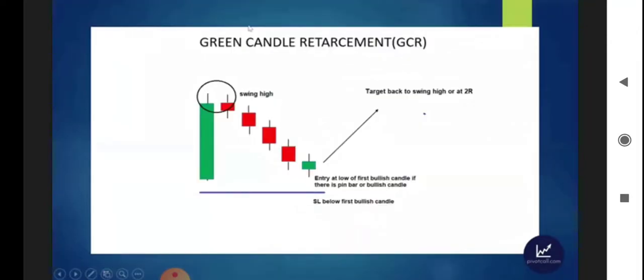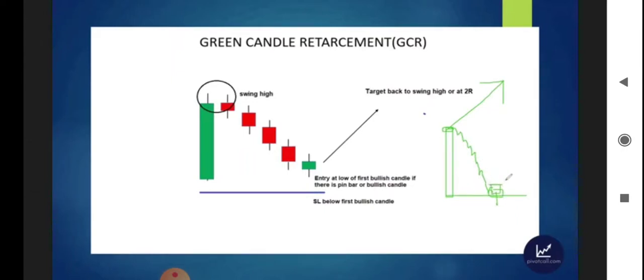Okay, green candle retracement is the opposite of red candle retracement. The first candle will be a huge green candle. Just like I said for RCR, where first candle red means don't go short, in GCR also, don't buy here just because it's a big green candle. Don't expect the market to keep going like this. Yes, sometimes it can happen, but not always. So the best place is to wait for price to come back to the day low. Once it comes back to the day low, look for the bullish candles and then you can go long.